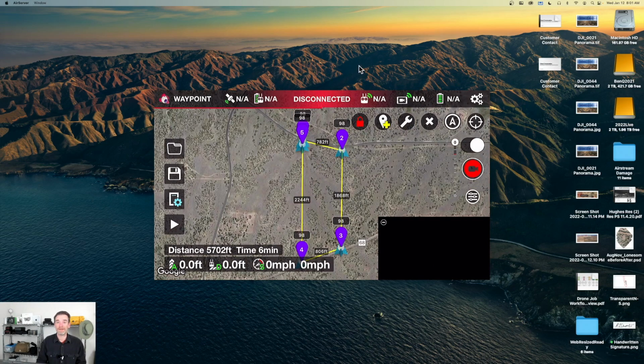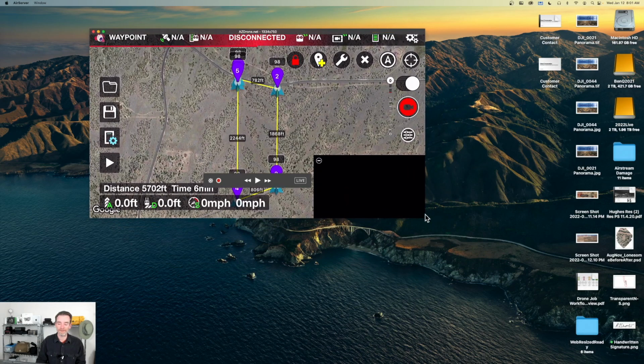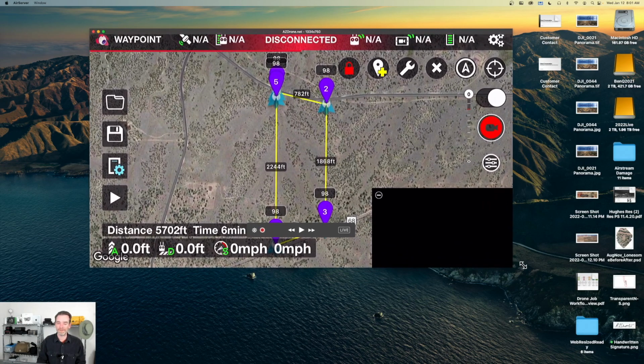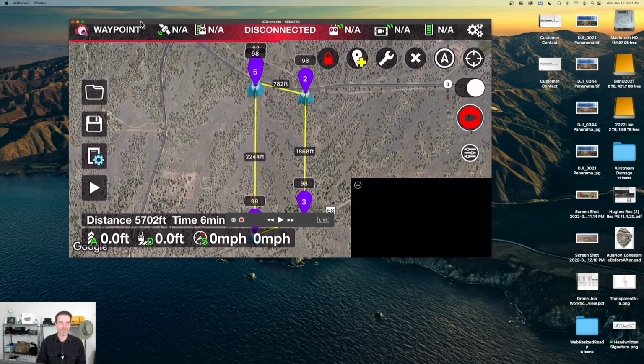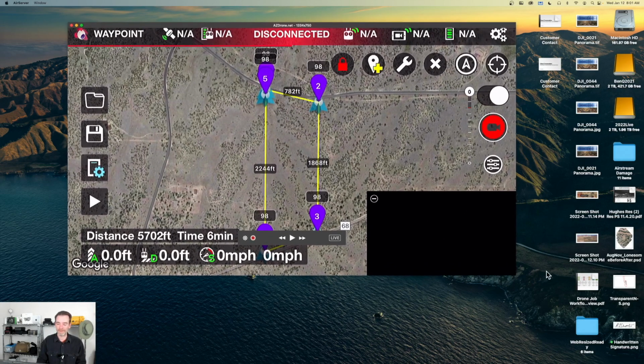This was just an area that I blocked out for myself, knowing that this is the area I wanted to be flying in when capturing all of my images. So we didn't just capture images from those corners, we captured images from all over that property. And I think that screen is big enough right now.